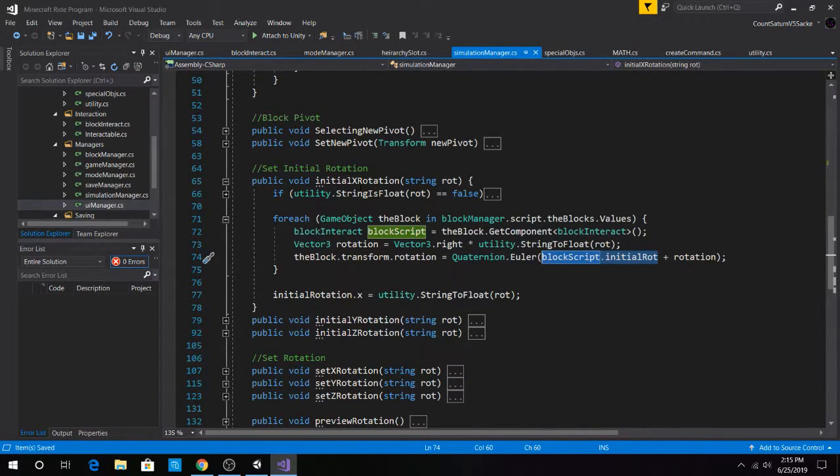Let's hide that for now because we don't need to see that. For each, okay, rotation is equal to Vector3.right, which is the first, yeah, that one. This is the Vector3 with components of 1, 0, 0. We multiply this by the rotation values in here stored as a string, and we convert that to a float, and then we multiply it with this, which should be the float value of this string.